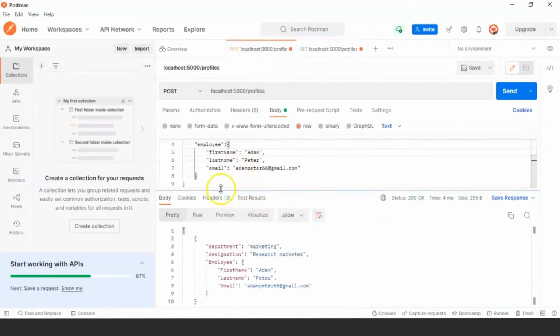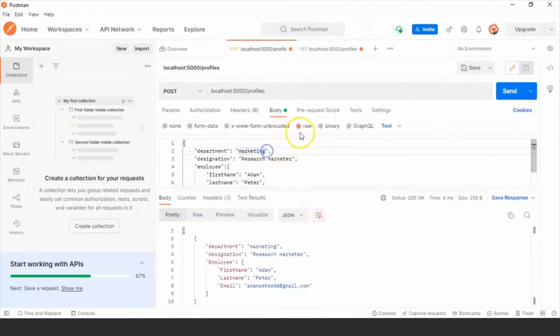We will post another profile, so we would be making some changes.